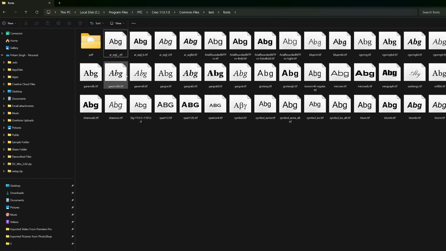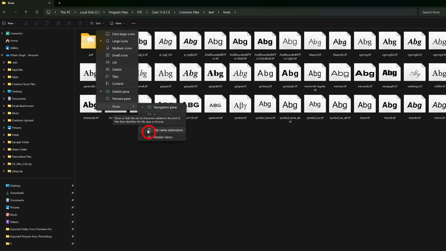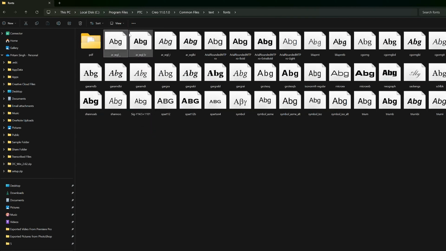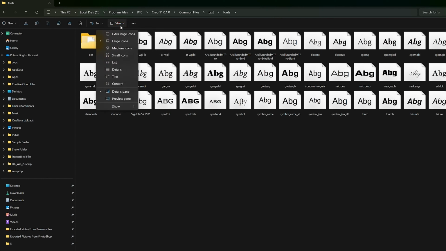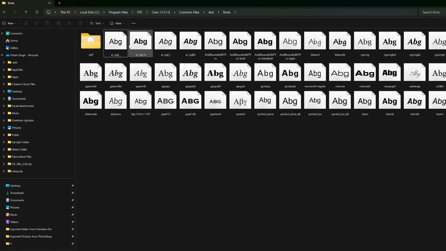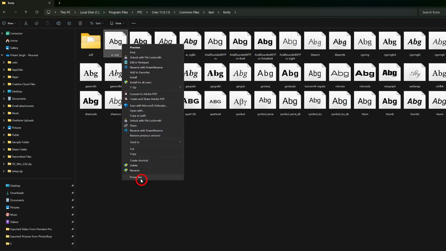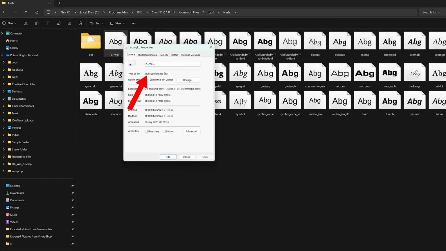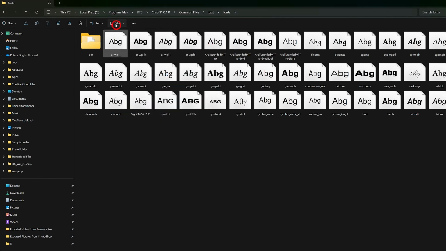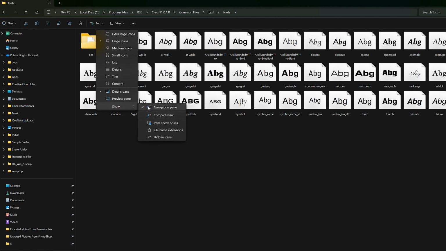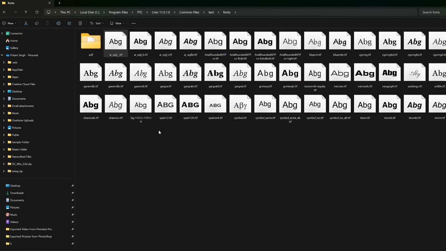And in case you only see AR_WGL__, then I would suggest you go to the top and make sure you have enabled the file name extension, because the extension is also important. Sometimes the extension can be TTF, another time it can be NDX. The best way to see the extension of your file is either to right click and see it in properties, which is TTF in this case, or else go to the top, click on show, and enable file name extension. Now here we can clearly see the font name.